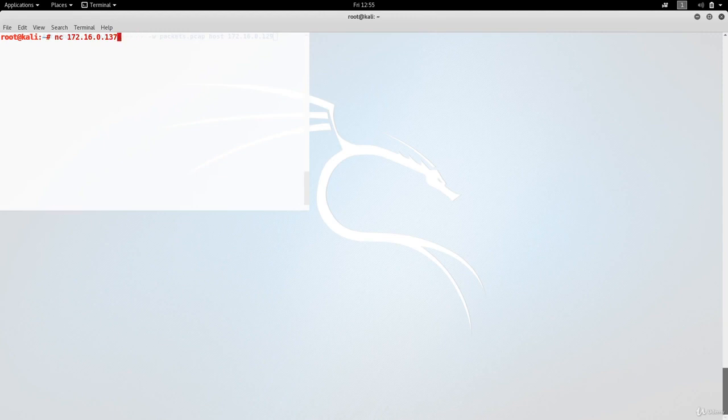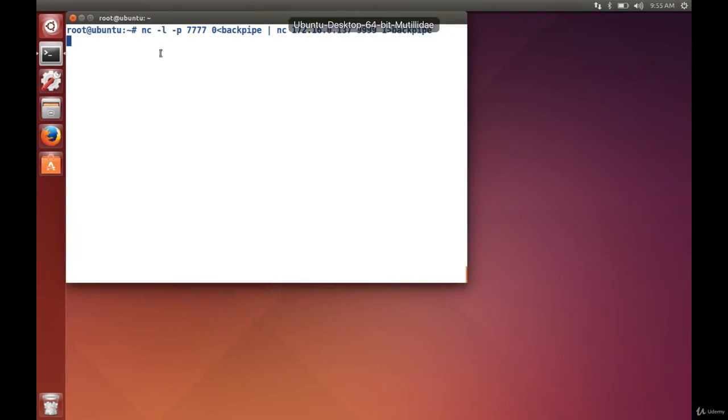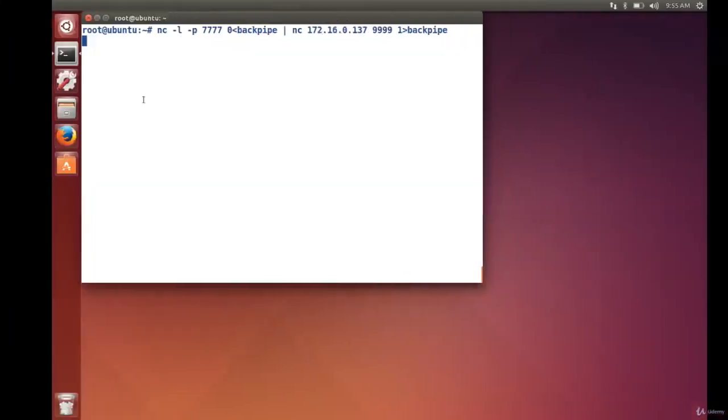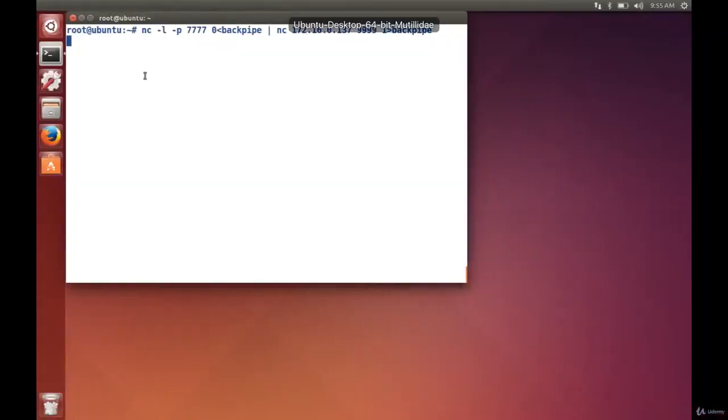So we want to connect to Ubuntu, which was 129, and we have to be careful that we're going to do that on 7777 this time, since that was the port of the left side listener, if you will. Not that left and right really matters, but the client side listener. It's kind of oxymoronic. It's a listener, it's a server, but it's a client side listener. But anyway, you know what I'm saying. It's because we have so many. We've got 2 listeners and 2 clients, right? So we have a server side listener and a client side listener.